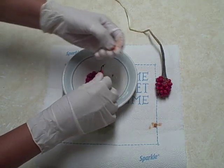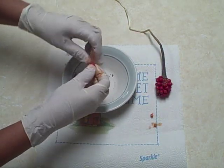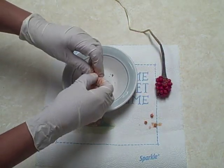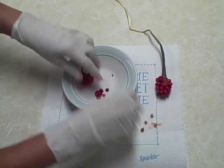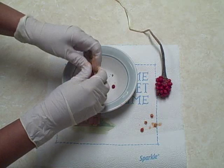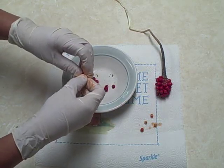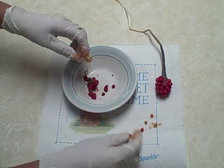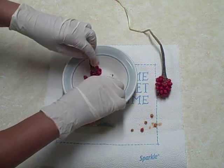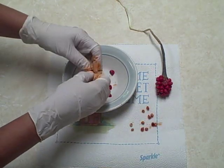I noticed that here in our area they go dormant. I'm going to squeeze all the seeds out. The red pulp can be an irritant to the skin, so you can put them in a zip-lock baggie with some warm water and mash them around to get as much pulp out as you can. I'm just going to do it this way and then rinse them off. Jack-in-the-pulpits grow in the shade in a moist area — that's what they like.